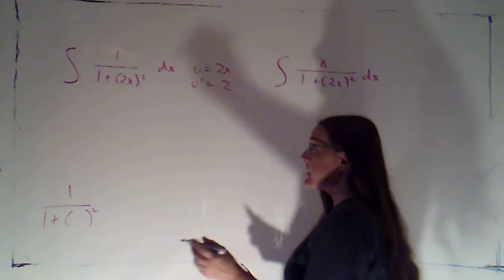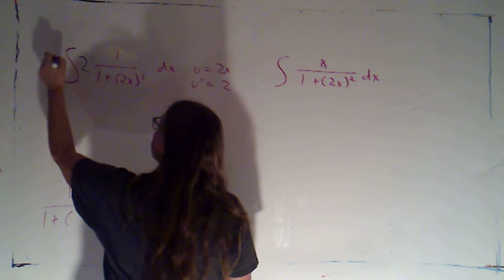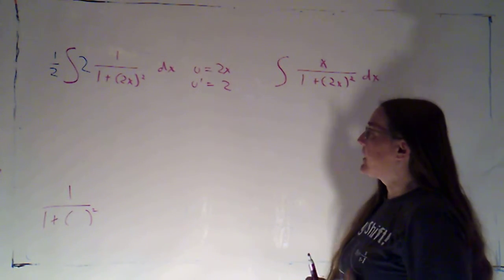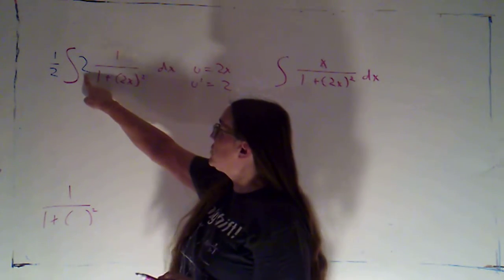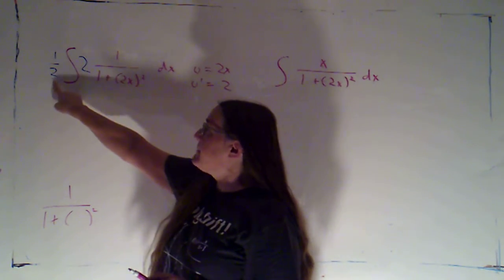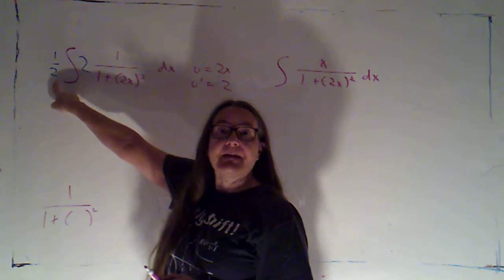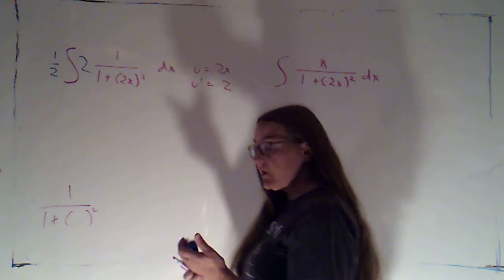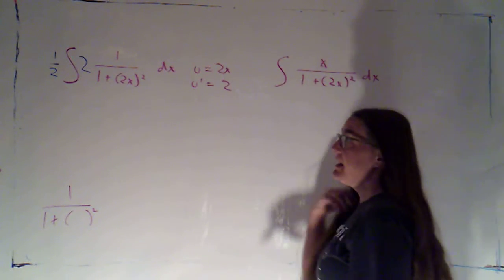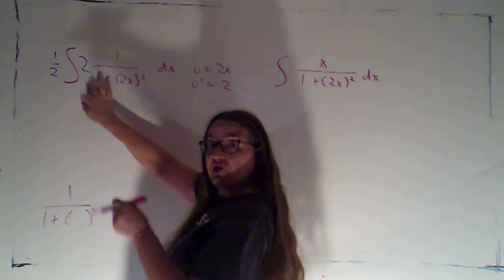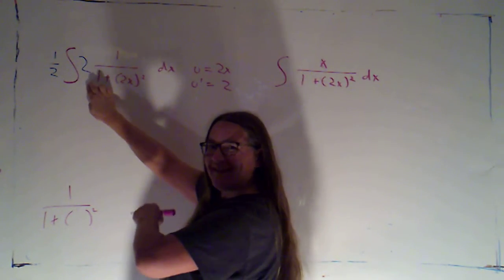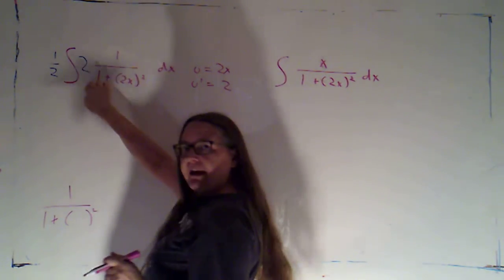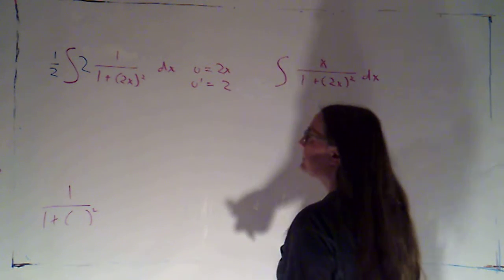Now I don't have an extra 2, but I can multiply by 1 in the form of 2 halves. And what I'm doing here is I'm just multiplying by 2 on the inside, and I'm counterbalancing with a 1/2 on the outside. Remember, that's totally fine as long as what I'm multiplying by is a constant. I'm technically multiplying by 2 and 1/2 both on the inside, so that I'm multiplying the inside by 1, and then just factoring out that extra constant of 1/2.